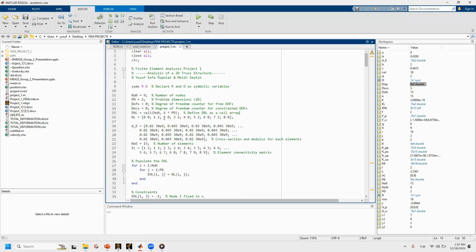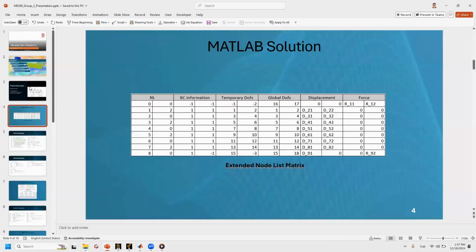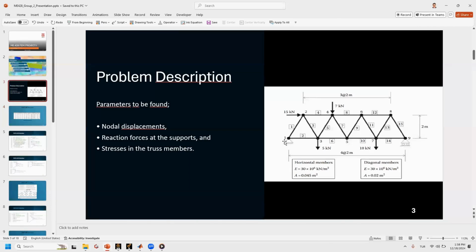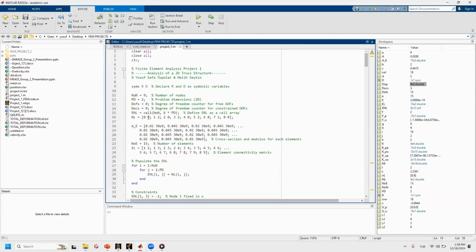What the node list actually is, is the position of the nodes. Let me show this. Node 1 is our datum point, and the x and y coordinates at node 1 are 0 and 0. We enter our coordinate values according to this point.